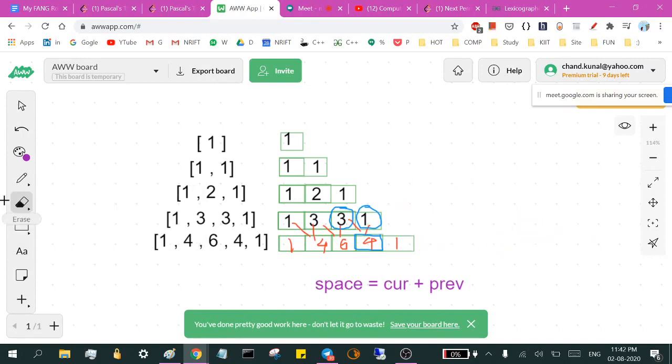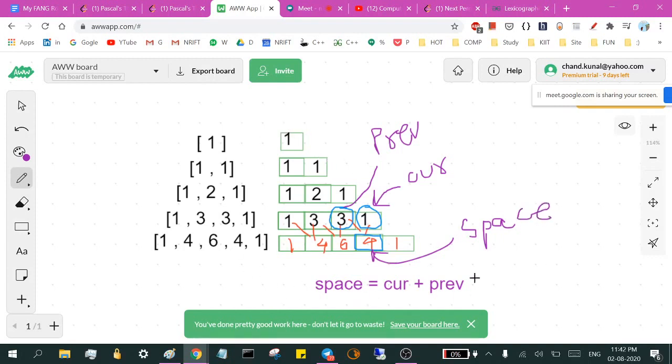The current value over here is this one, and this one is the previous value, and we are storing it in a separate space, that is over here, that is space.